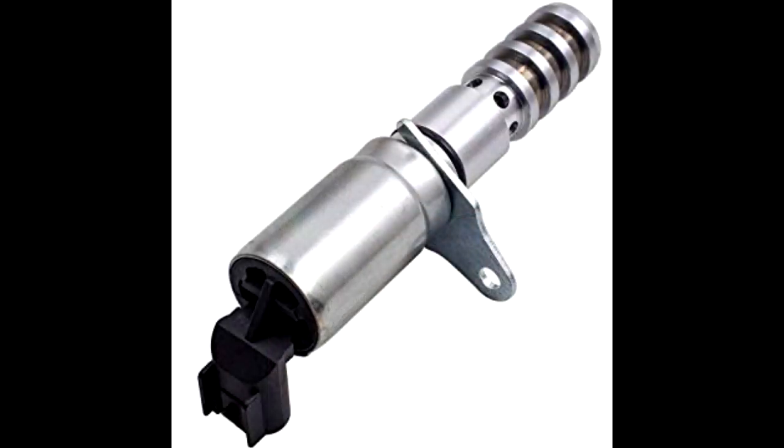Okay, so what I'm doing is I am having to replace a solenoid, the VVT solenoid on my 06 Trailblazer. Yes, it's fun stuff.